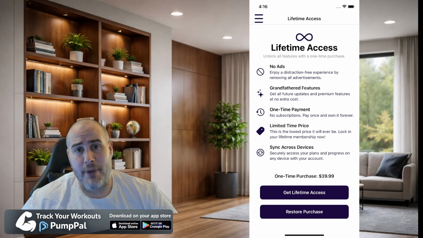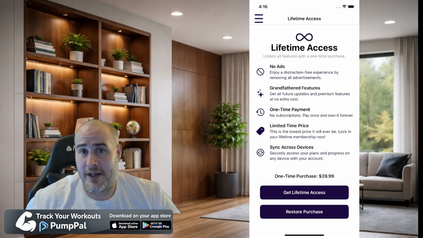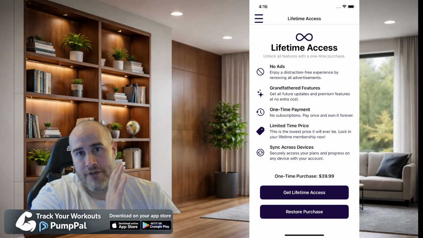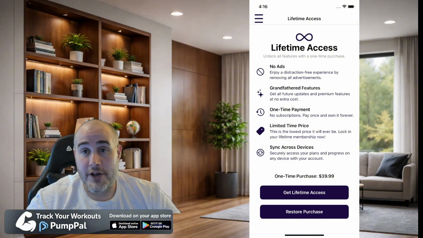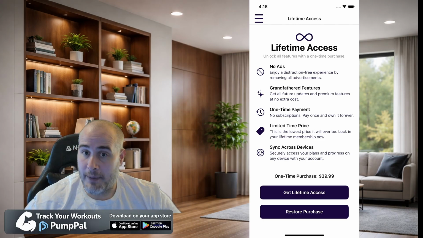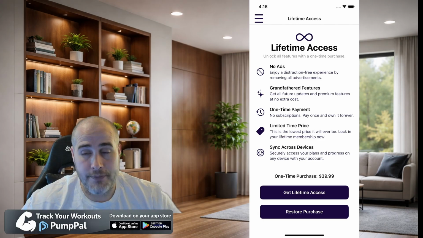I also would like some feedback. If you go in the menu, there's a feedback option. Say you see something's wrong and I don't realize it. Please let me know if something's not working. If you have an idea for a feature in the app, shoot that at me too, and I'll take a look at it and add it. I already had a couple of people tell me some cool ideas, and I'm going to be working with them to implement those ideas. I generally will reply within 24 hours with my thoughts on your idea, or if there's a bug, I'll probably work with you to figure out what that bug is.